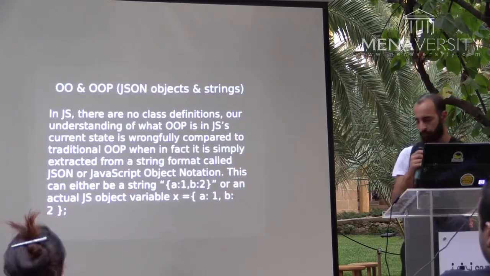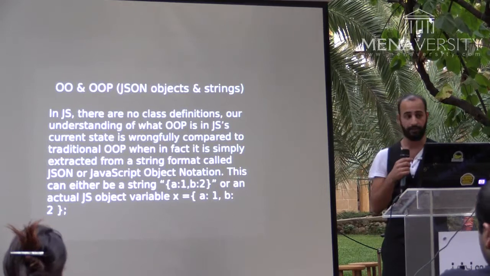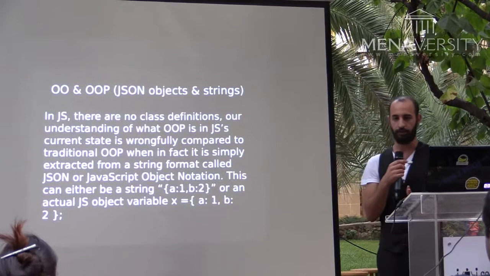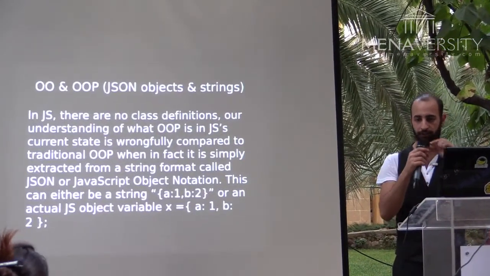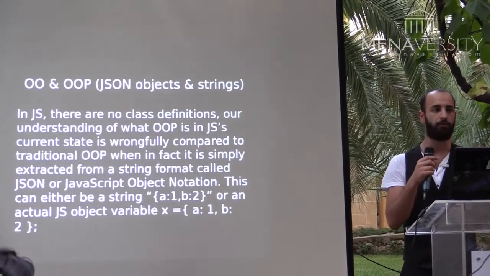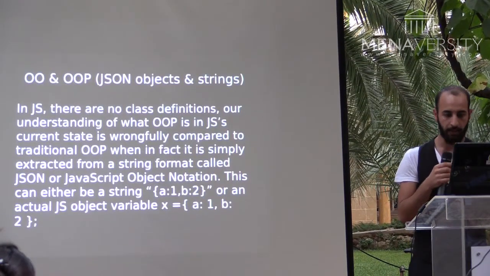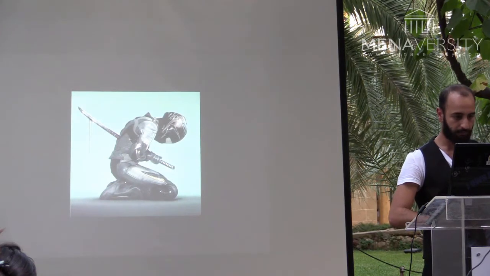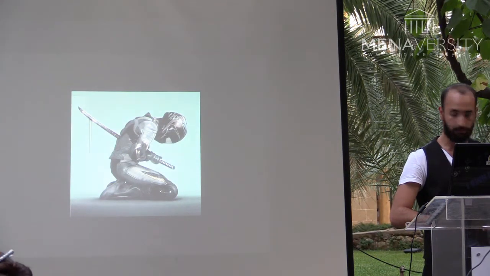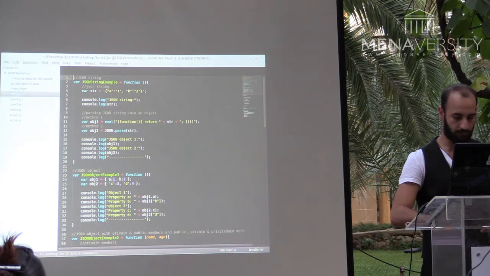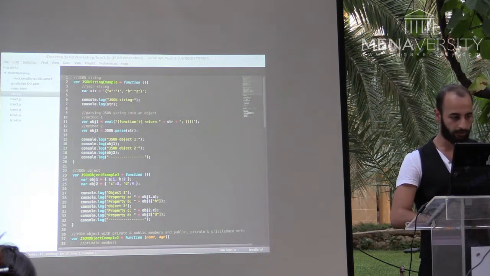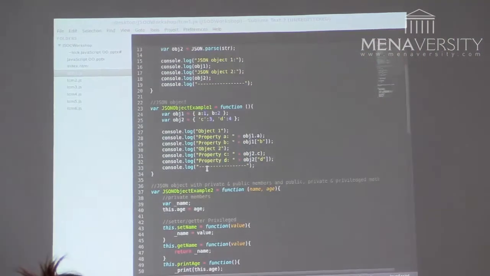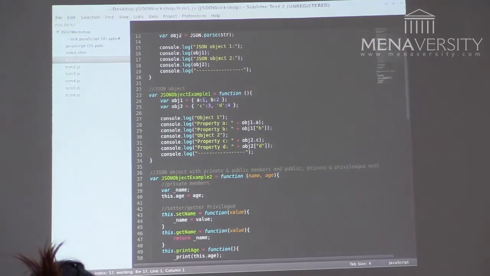There's a difference between a JSON object and a string. The JSON object is a JavaScript object, whereas the JSON string is just a string, and it's a notation of what the object would be in JavaScript. So basically, if you are to see an example of that, you see I have a small JavaScript that is a couple of small functions, and we're going to see how they behave.